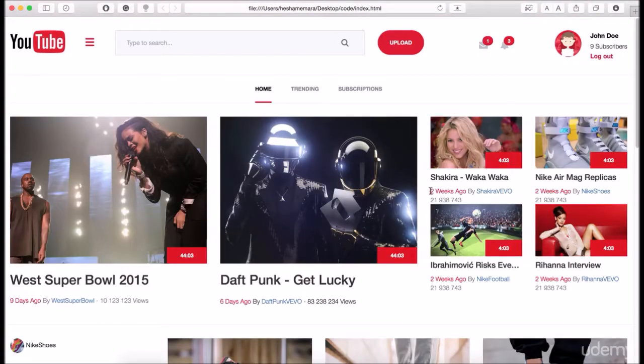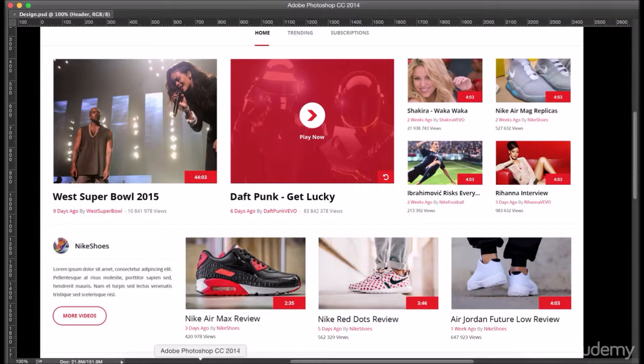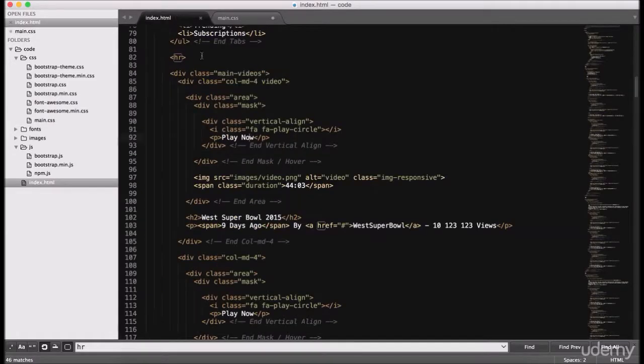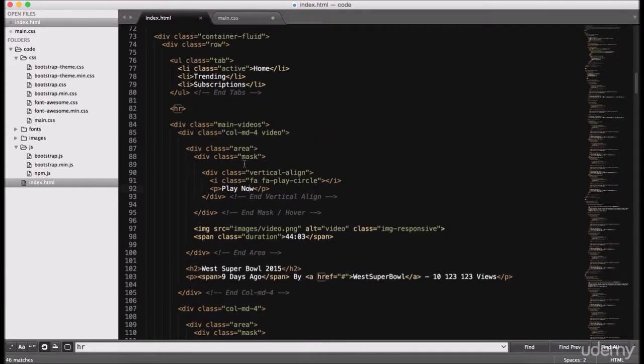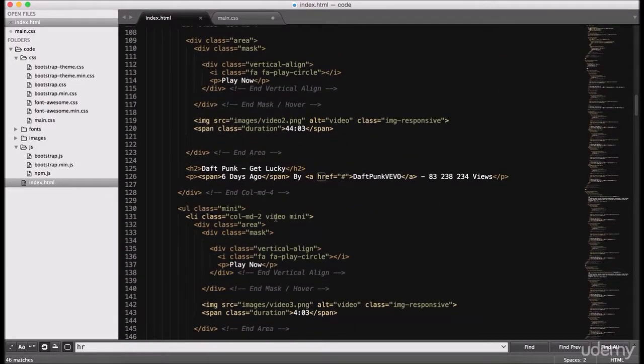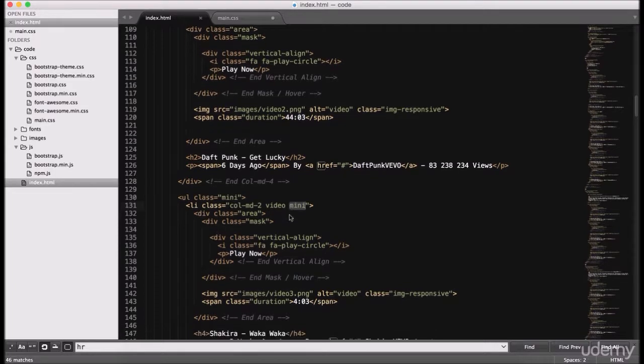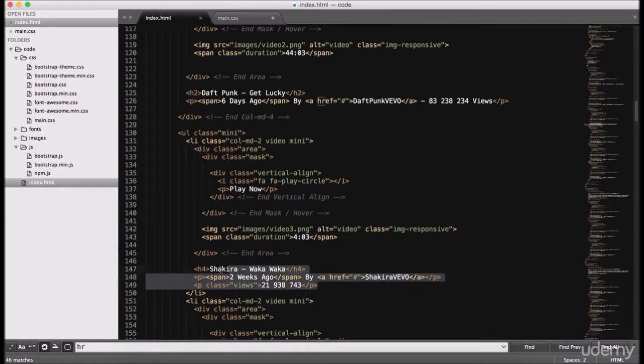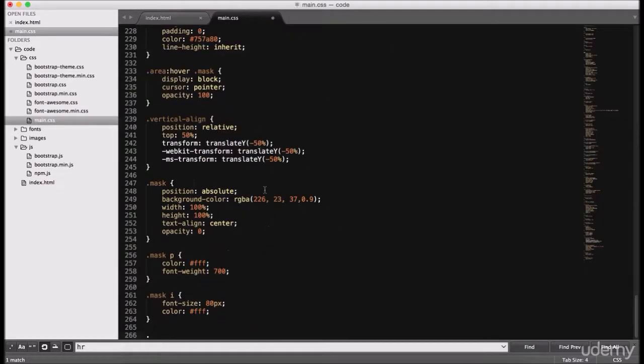So for now, we're gonna style this one right here. So we assigned the class mini, as I remember, for it. It's right here. So this gonna change these two paragraphs, the margins between them.